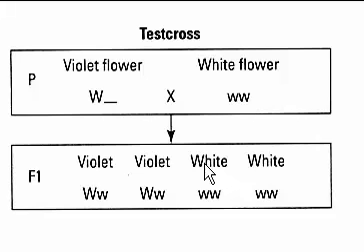homozygous recessive offspring produced, then that would mean this individual would have to be heterozygous, because that's the only way I could produce an offspring that was homozygous for the recessive allele. So in summary, a test cross is used to distinguish between homozygous dominant and heterozygous genotypes for an individual that has the dominant phenotype.